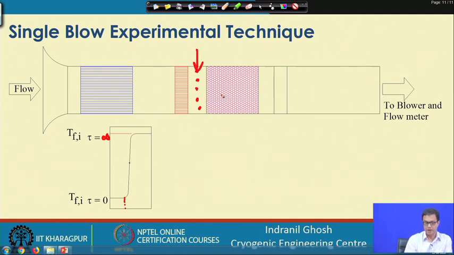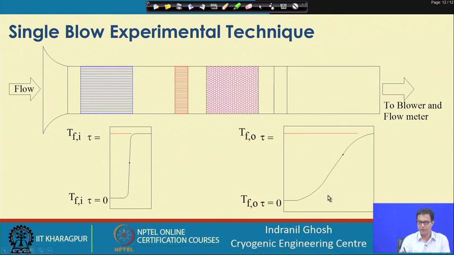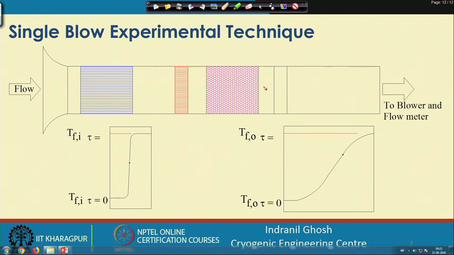After some time it is reaching this temperature, and we will note what kind of temperature is being observed at the exit. Here this is the temperature profile at the exit. If we measure the temperature here, we will have a record like this. On this side we have the time tau, and with time it follows this kind of temperature profile. And obviously, as you can understand, this transient phenomenon between this time limit will finally approach this temperature.